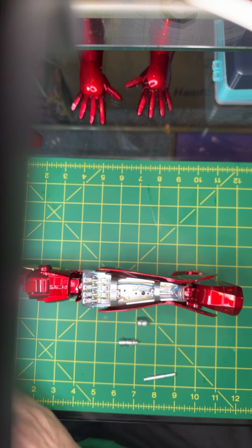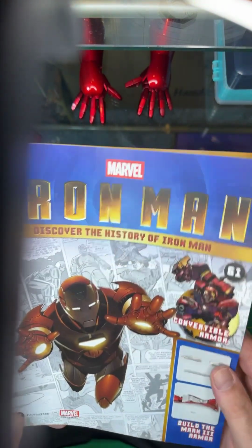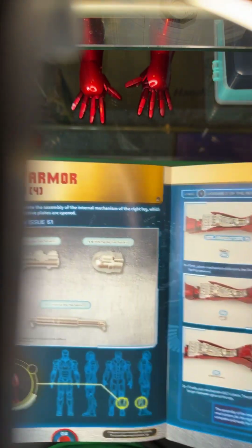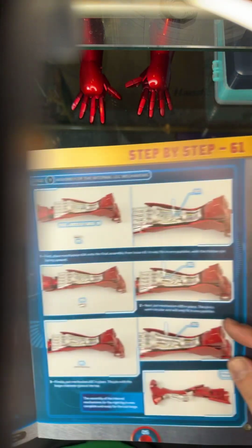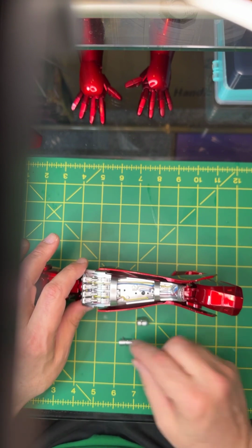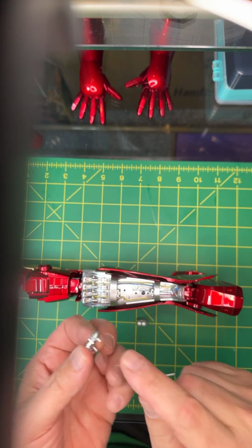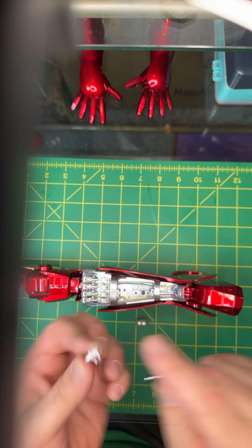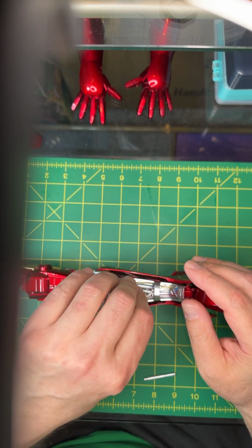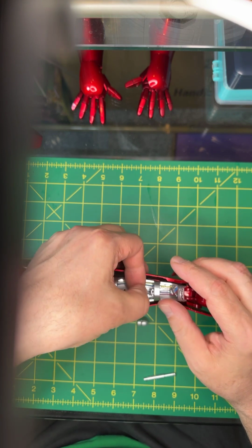Alrighty, welcome back. Issue 61 looks like this. It's a pretty simple step here, or stage I should say. We have 3 pieces that press fit just like in the last stage. Our 4 mechanisms. We start off with this piece according to the instructions. The posts are different diameters, so it only fits one way. And they want it this way according to the picture.